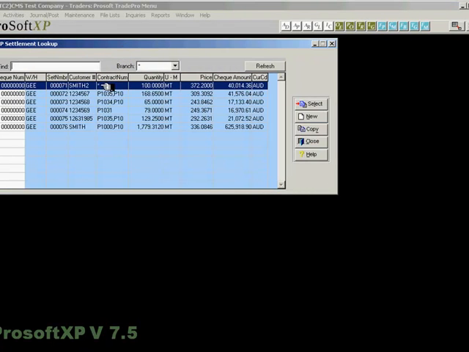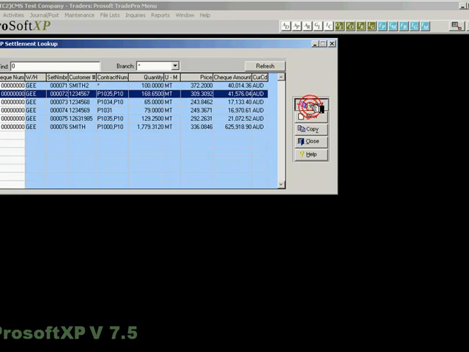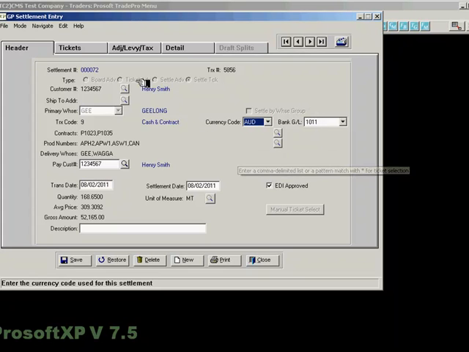settlement entry, you can now see that we've got a number of different settlements that the system's picked up and automatically created for me. Now, at this stage I can just go and raise checks against those, but I can also go in and actually review these and edit them if I want to. So maybe I want to put a different settlement date if I'm not producing the check until tomorrow. Maybe I want to not pay this guy by EFT. I can uncheck this EDI approved button here.